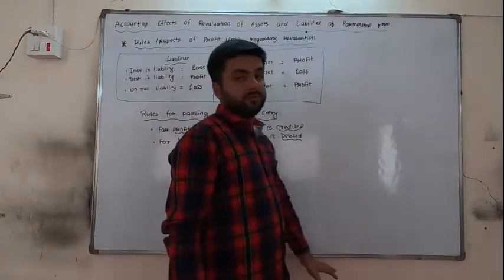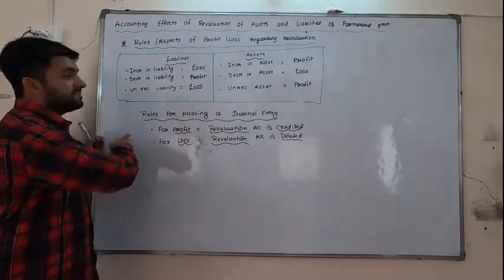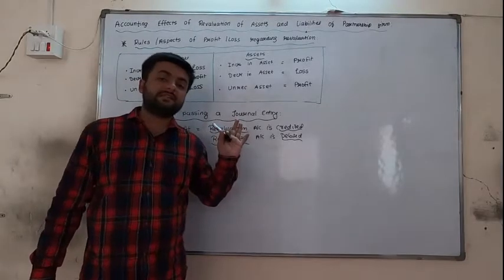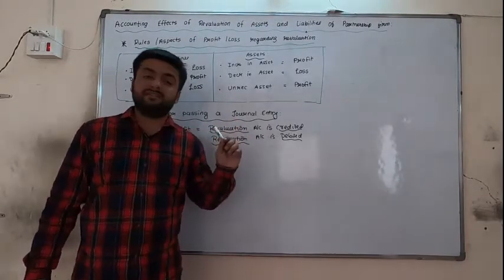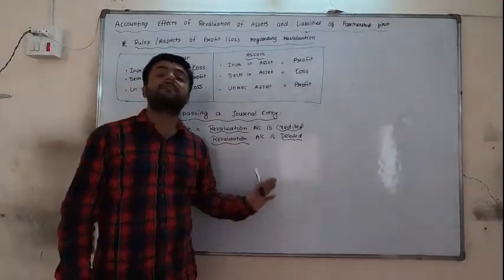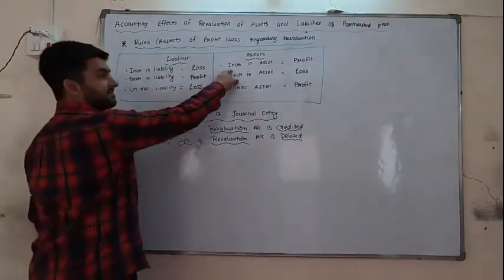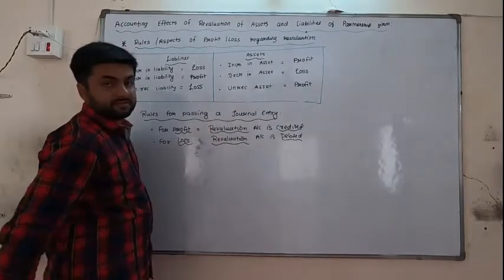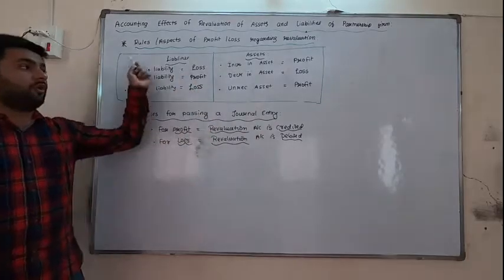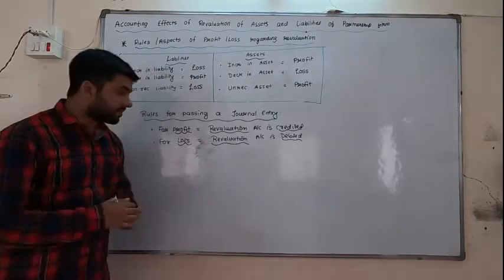So you have to know the rules and aspects. In the textbook directly journal entries are given, but before journal entries, if you remember this, then any journal entry you can write easily. Now friends, we are going to write the format of journal entries which is given in the book, but we will write by ourselves. We don't have to take help from anyone, because now we know the rules. Any asset is increasing, that is profit and credit revaluation for it. Any asset is decreasing, there is loss, debit revaluation for it. In the same way, know these aspects, then you have to know the rules. One more thing you write.